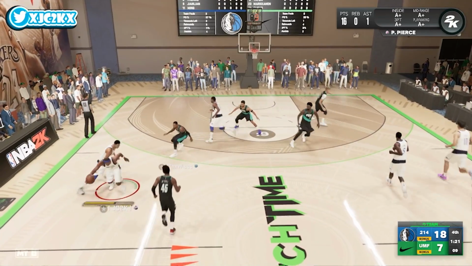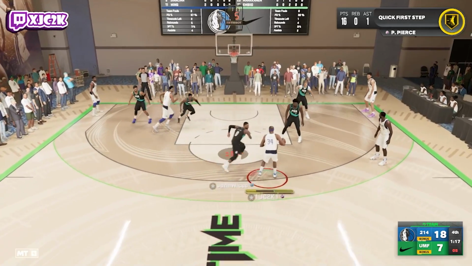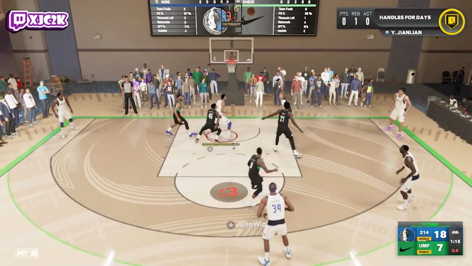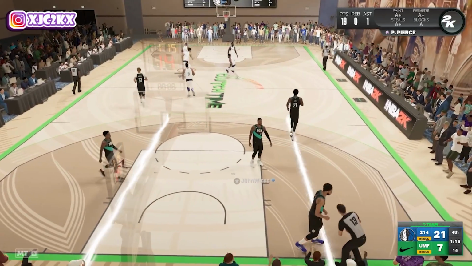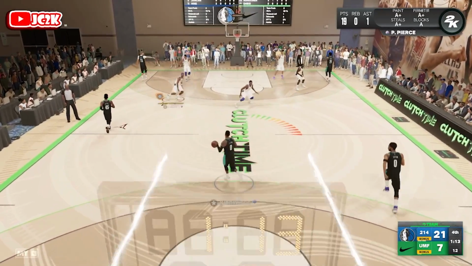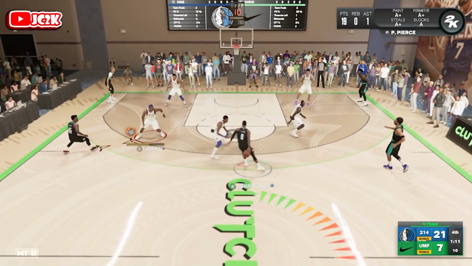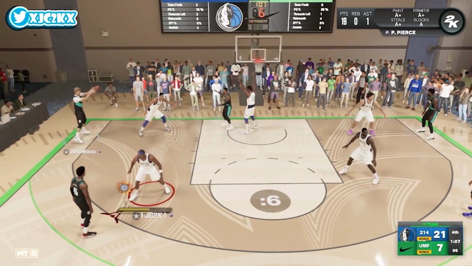I did check during the timeouts on 2KDB to see if he has handles for days, and he does, which I'm sure is something I mentioned at the beginning, but I didn't remember it. Look at Paul Pierce, walk back 4-3. He's a bucket, bro. Look at how well he shoots the ball. Gets a little bit of space, and he knocks it down. He is doing really, really well this game. 19 points. But like I said, he does have that handles for days badge, which is a very key badge. So that's definitely not going to be an issue for him.